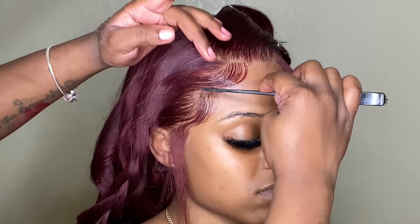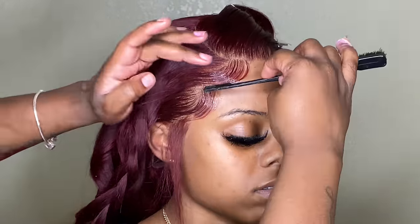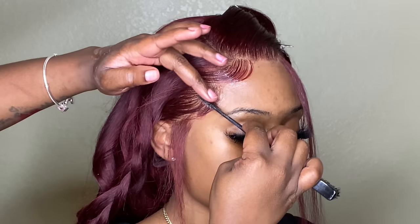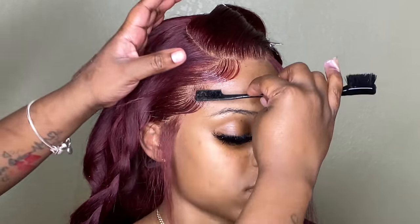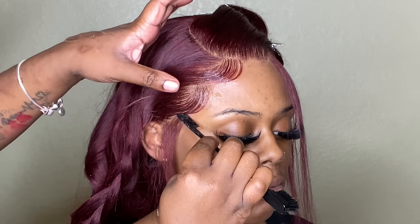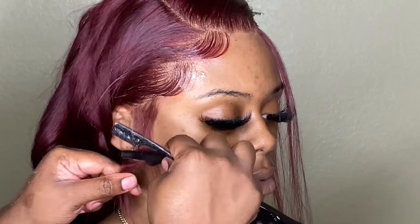I'm doing regular swoops, and then for the sideburn area I will do the little curled baby hair look. So to me, these are regular baby hairs, nothing fancy, fascinating or exotic. But when I posted this install on my Instagram, people were going crazy for the baby hair. So, to each his own. I guess it's the color that makes things more extravagant or whatever.